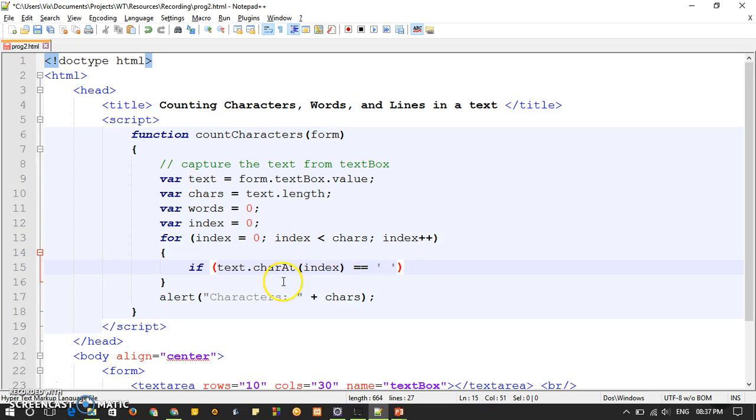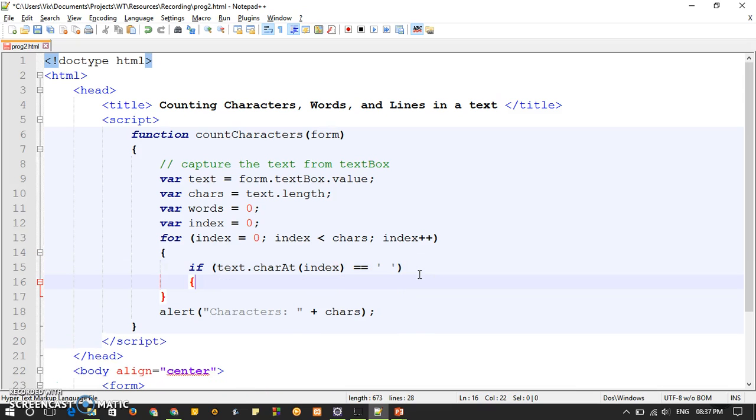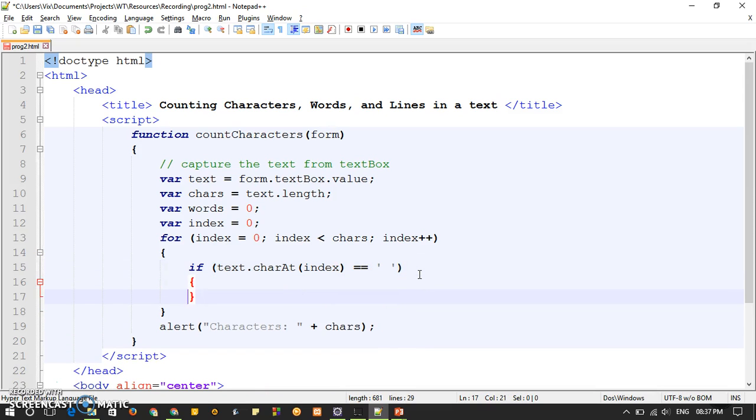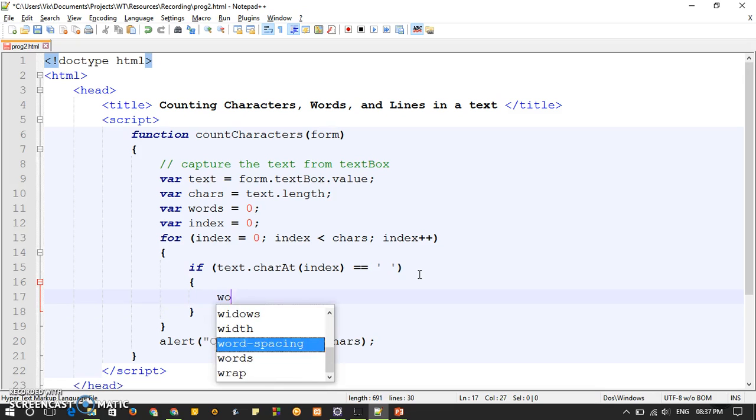In all those characters, wherever I find a character which is a space, I have to say that this is a word that I have found. So I will increment this words variable.